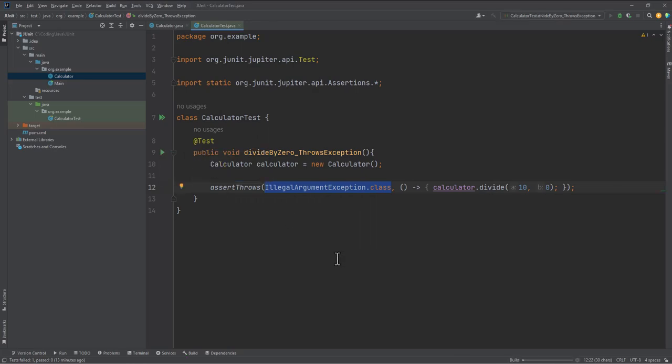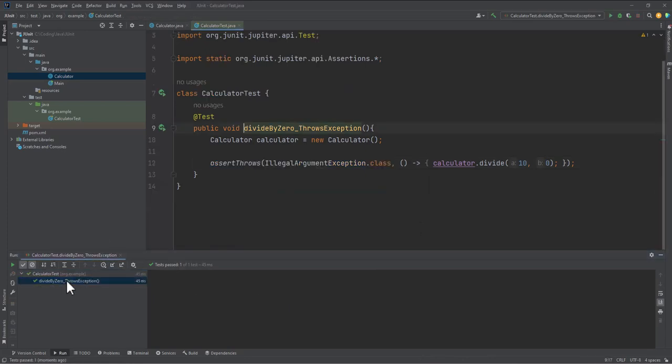So let's go ahead and run this. And there we go. The test passed. It threw an exception just like I knew that it would. As you can see, working with exceptions is a little bit different than working with just values like we've been doing so far, but honestly, it's not that different. You just have to use assertThrows as opposed to assertEquals, and then you have to use this lambda to package the method you would like to run that's going to throw said exception. As long as you remember this pattern, you should be able to handle this perfectly.